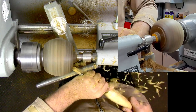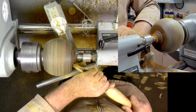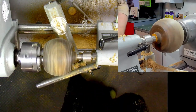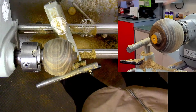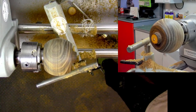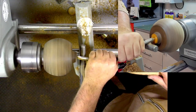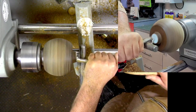I'm just going to take this across here, then we'll remove the tail stock. So we've got a nice, you can see us. Right, so we take the tail stock away. Take the stabber out of it so I don't bang my elbow on it. We can get that, so we'll get this moved out. Oh, she's very brittle.